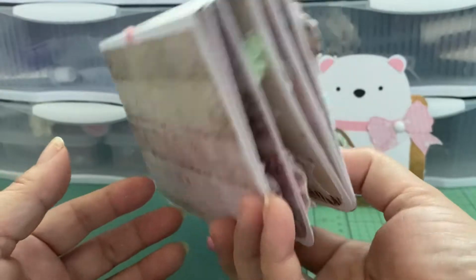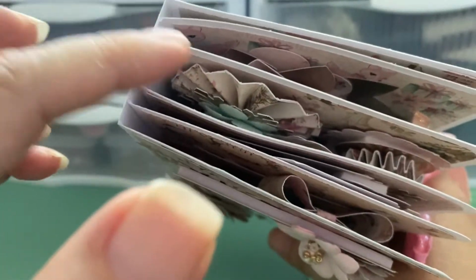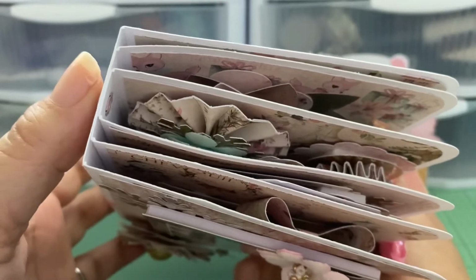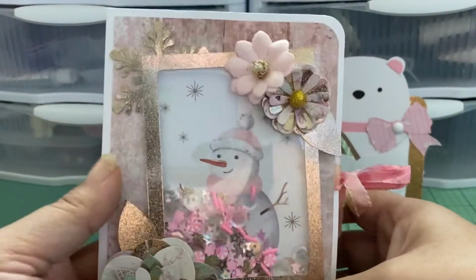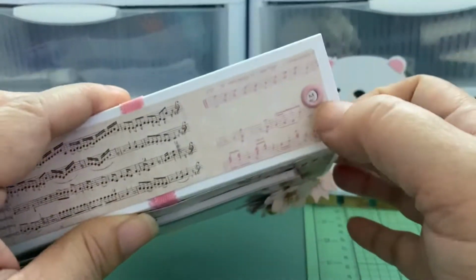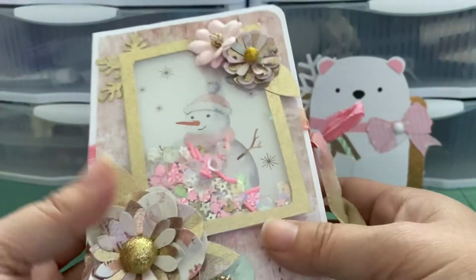Okay, so it's really easy. It's just how you cut it and then you score it and then you stack it. So this is like one piece here and then this is another piece here, and then you can just keep adding pieces if you want more. So you can just do it how you want to do it. And look, I totally forgot I didn't finish it. Yeah, I punched an eyelet, but I gotta put something there. Oh man, oh well, I'll do it after.